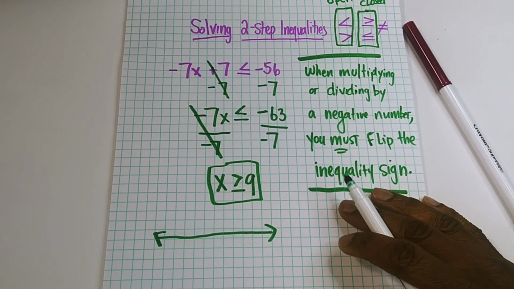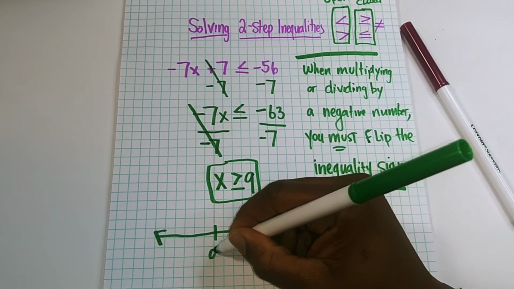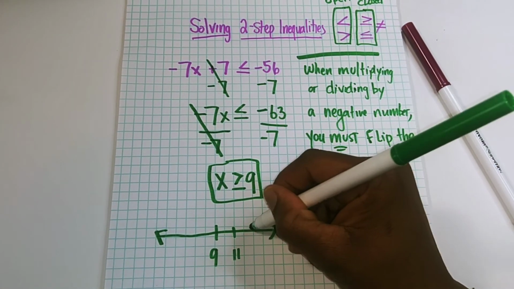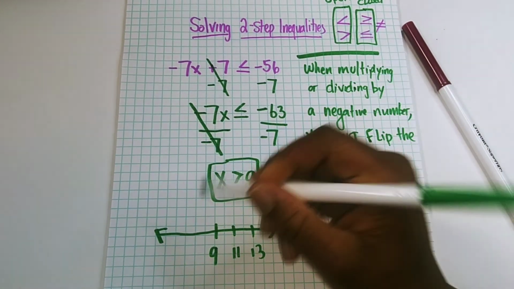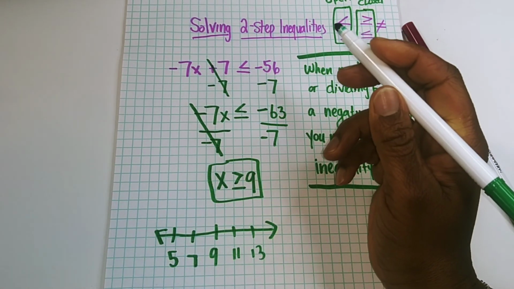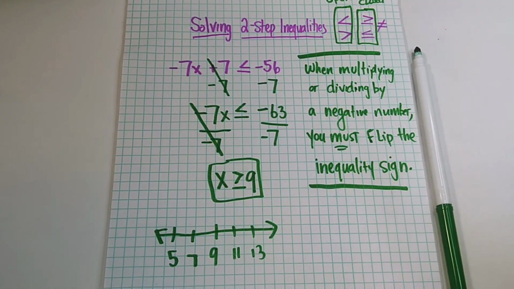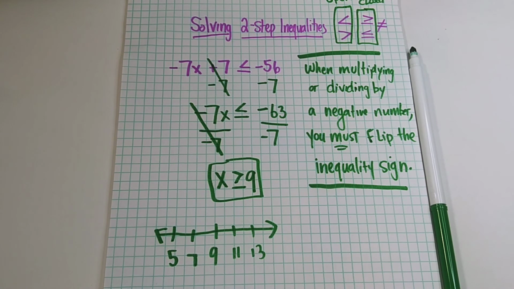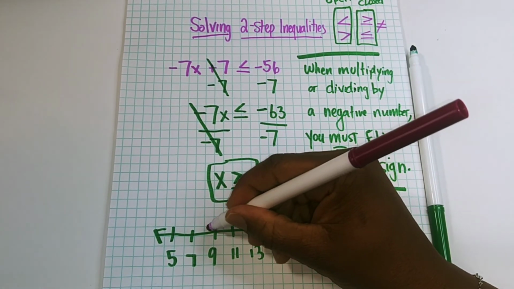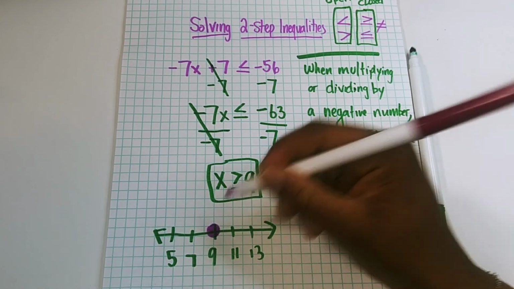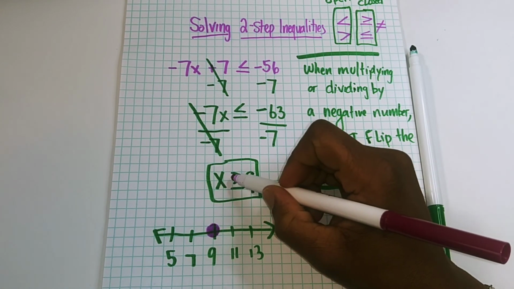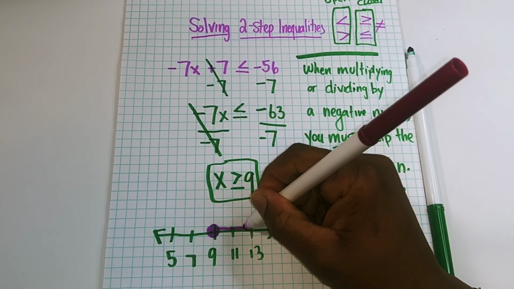When I make my graphs, you get to choose what increments, what intervals you would like to skip by. I'm going to skip by 2s this time. First thing I want to do, open a closed circle. This is telling me that my answer could be equal to 9. It can actually be 9. So I'm going to put it there and I'm going to shade it in to represent that it could be 9. But it can also be anything that's greater than 9. And to the right is greater.